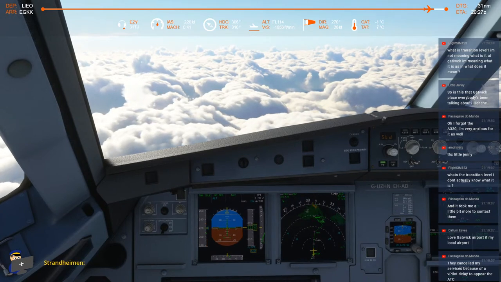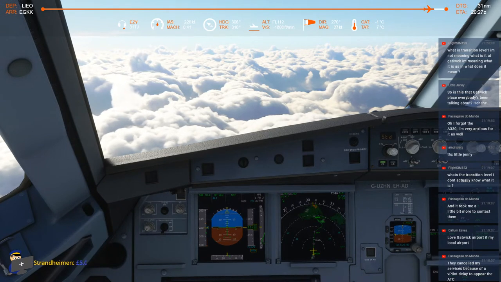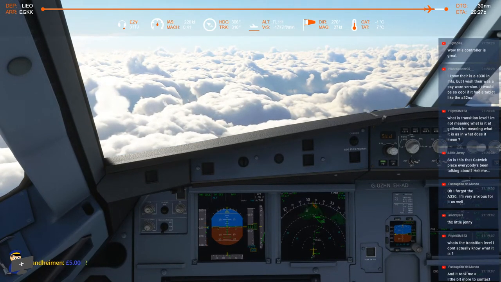No further ATC, monitor 122. It's the point at which you switch the altimeters from standard pressure, 1013, to whatever the local pressure is.